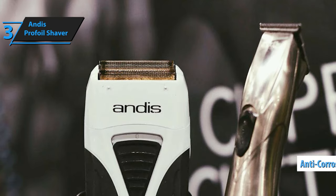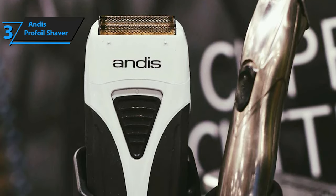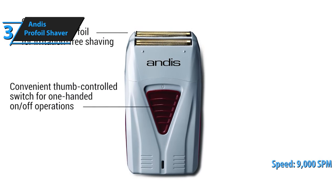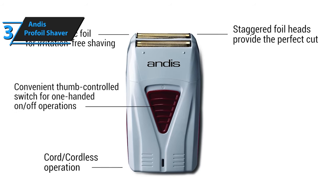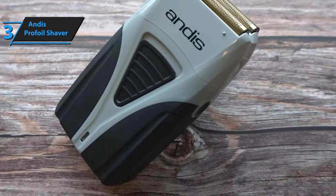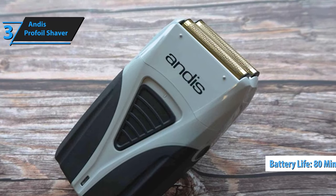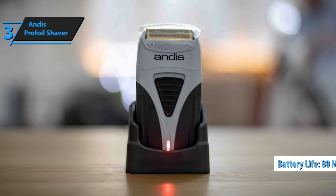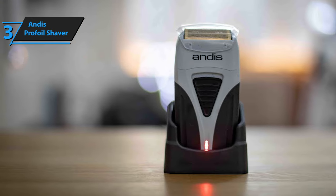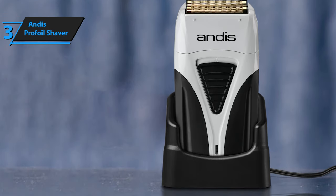Titanium nitride has anti-corrosion properties, so its use here definitely makes sense. The actual cutting is done by a pair of blades that oscillate behind perforated screens. Andis Pro Foil is equipped with a rotary motor of 9,000 strokes per minute, so it is fast enough. Compared to other foil shavers from Braun or Panasonic, the foils on the Andis Pro Foil are thinner, which should help achieve a close shave. This shaver is equipped with a rechargeable lithium-ion battery that can provide enough power for up to 80 minutes of cordless use — really impressive compared to most other electric shavers. The Andis Pro Foil will also work while plugged in. The universal voltage converter, 100 to 240 volts, means that you'll also be able to charge the shaver anywhere in the world.